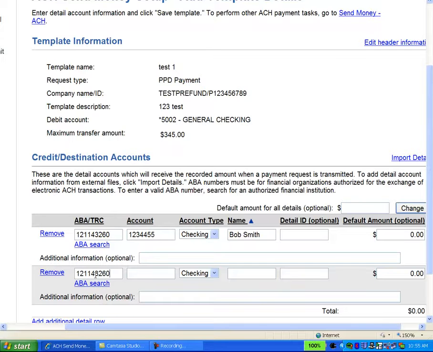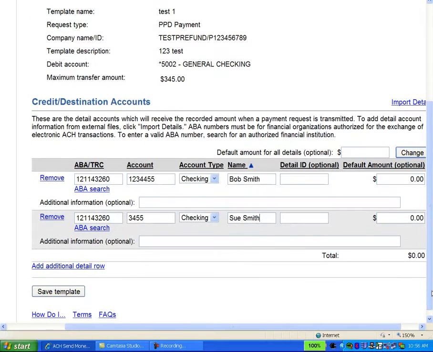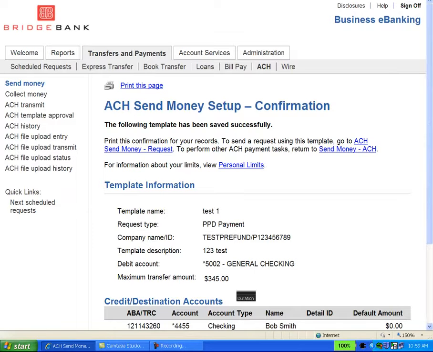I can repeat the process. When I'm done adding the recipients, simply select Save Template. A confirmation page will appear immediately following the building and saving of my template.